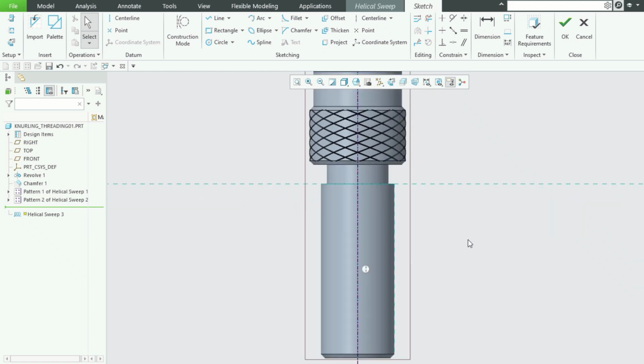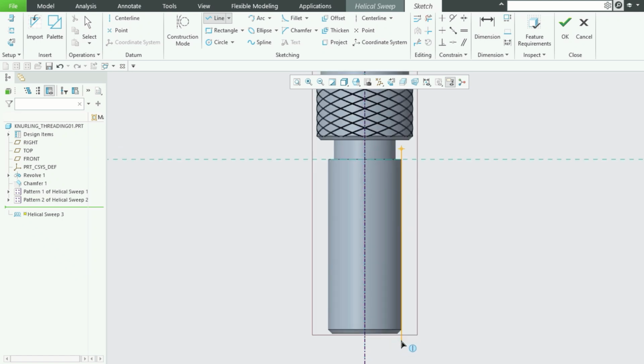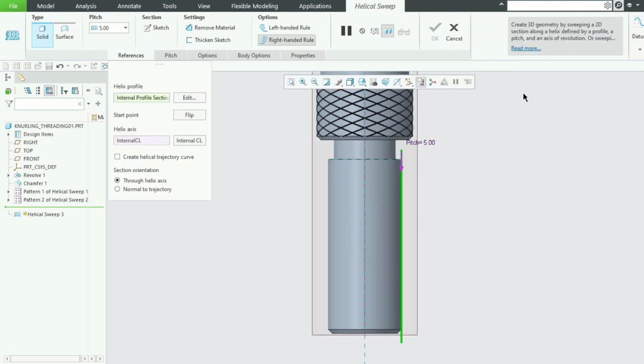Now we have to create a line for helix profile, right? So let's start somewhere away from this. Let's keep it 50. Then this one, let's keep it 2.5. Okay, let's add helix profile. Done. Okay, close it. Now we have to go for the section.